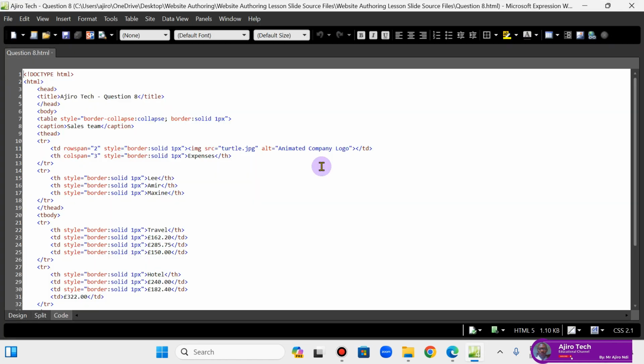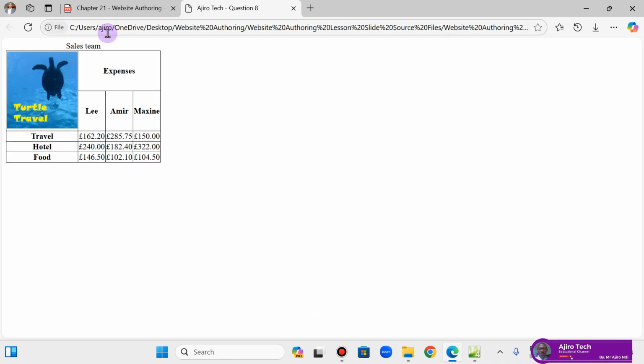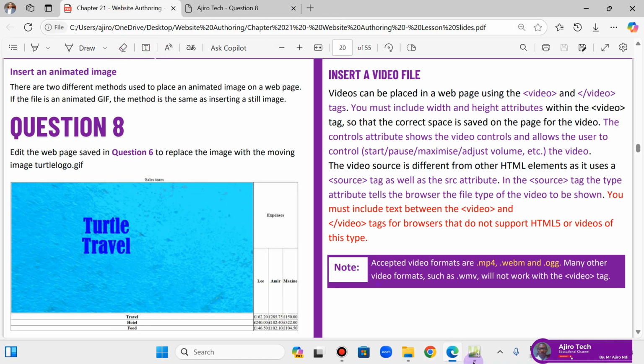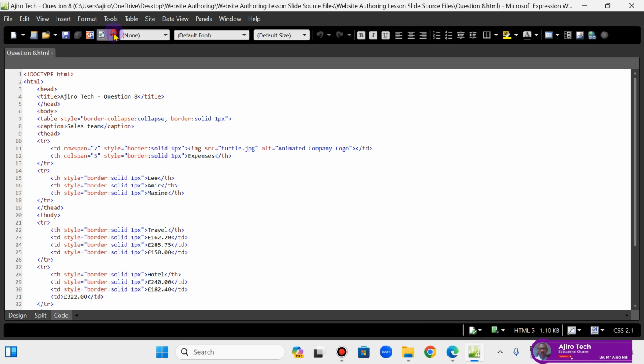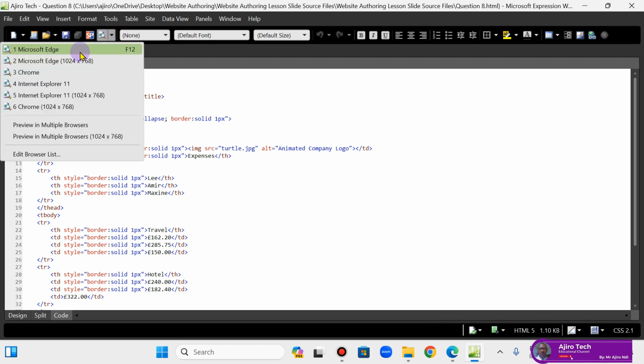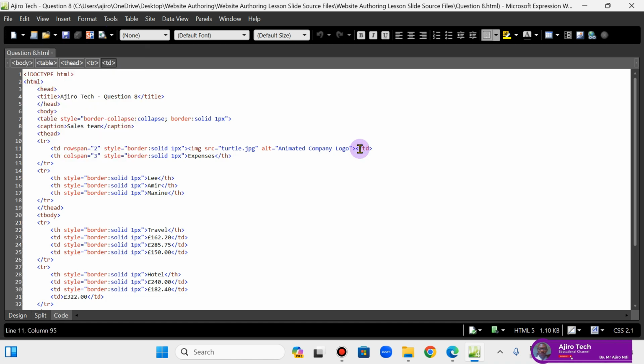Then I'm going to preview this in Microsoft Edge. If you're wondering what I did, I came to where we can preview and clicked on Microsoft Edge. Or you can just press F12 on your keyboard.